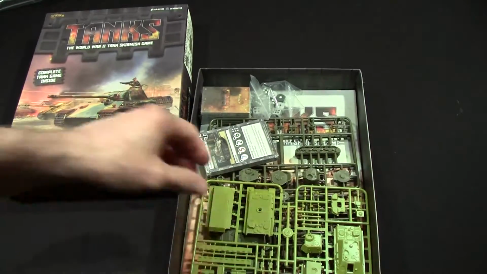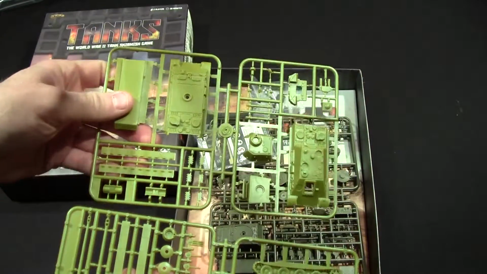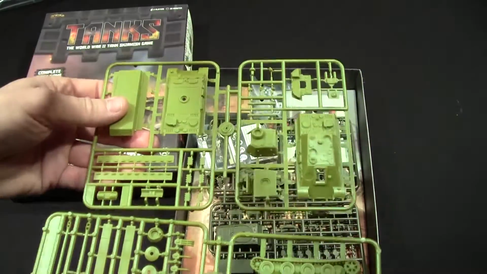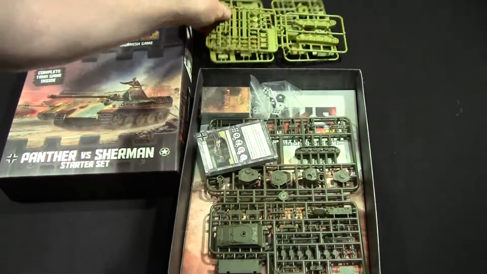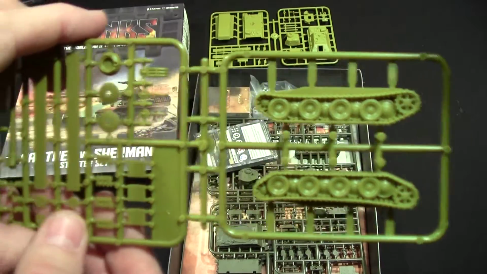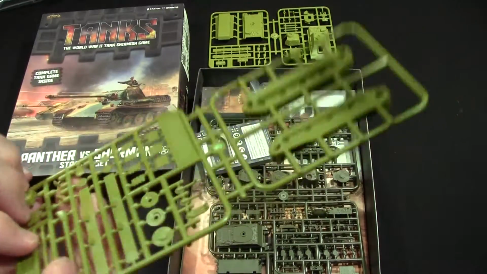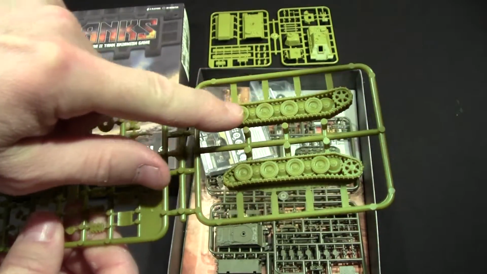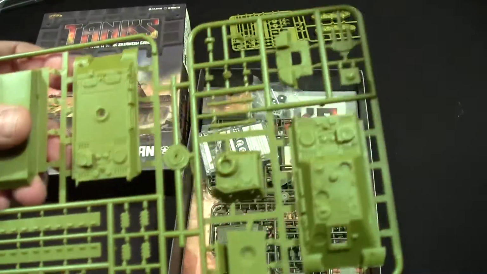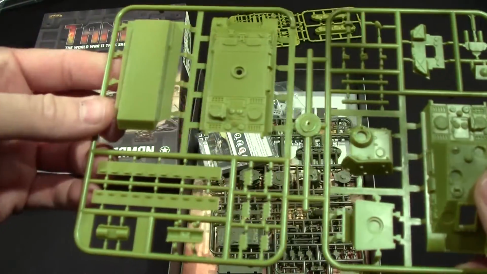All right, so this is the Panther. It's not showing up too well on here as the actual color. It's almost like a mustard yellow. So there's your, I guess I can bring this up where you can see a little better. So there's the tracks. I do want to say, I don't know if this is as high quality as what I'm used to from them, but it might be. Let's see about this one. So you got 2 different tops. Actually, 2 different types of Panthers it looks like you can make.